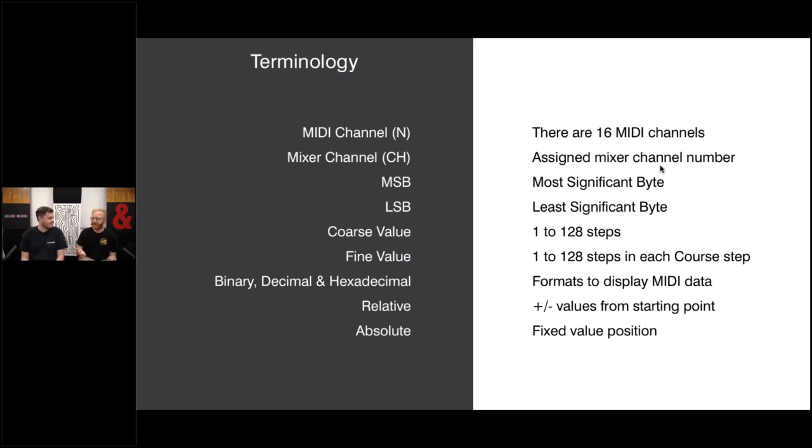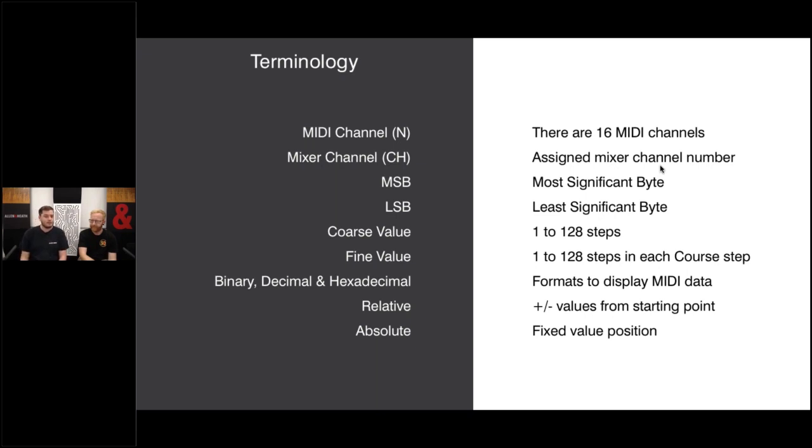We also have MSB and LSB. Those actually relate to NRPN messages specifically, and they're manufacturer specified controls. They stand for most significant byte and least significant byte. So we specify what each of those bytes are controlling. And then you also have coarse value and fine value.